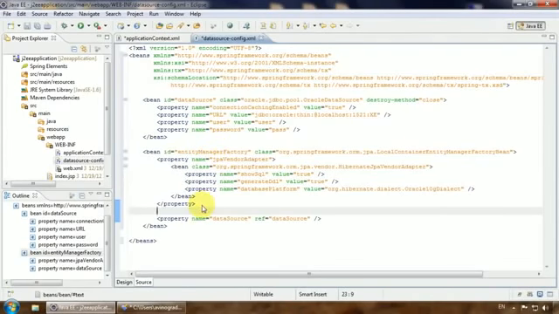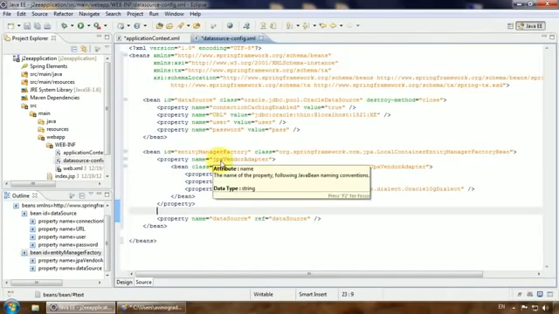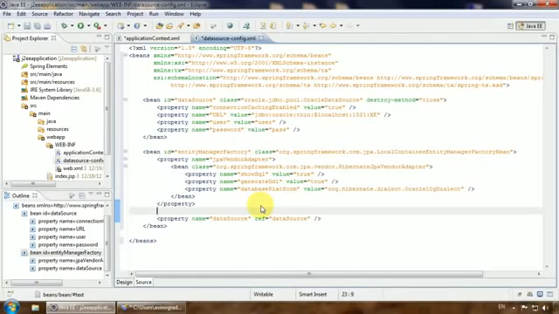And another property with the name jpaVendorAdapter, and we inject into that property another bean, but in a different way.